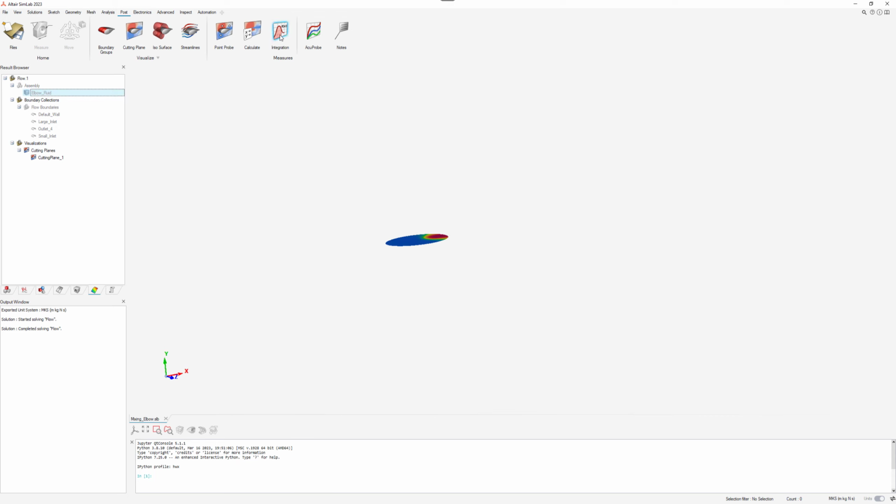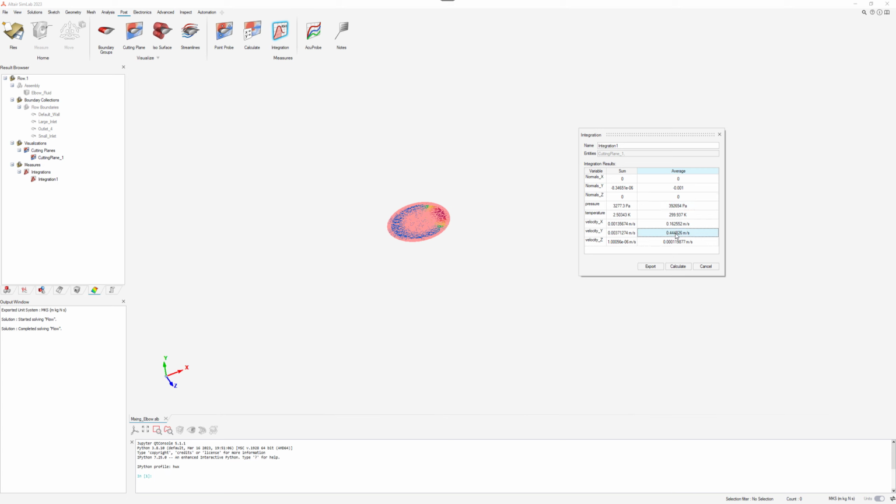Now the next step is to just click on the integration tool, select the cutting plane from the tree, and then simply press calculate. As we can see, this gives us an average value for several variables like pressure, velocity, or temperature. So the process that we have just shown can give us the average quantities that we are usually interested in, but it has two main disadvantages.